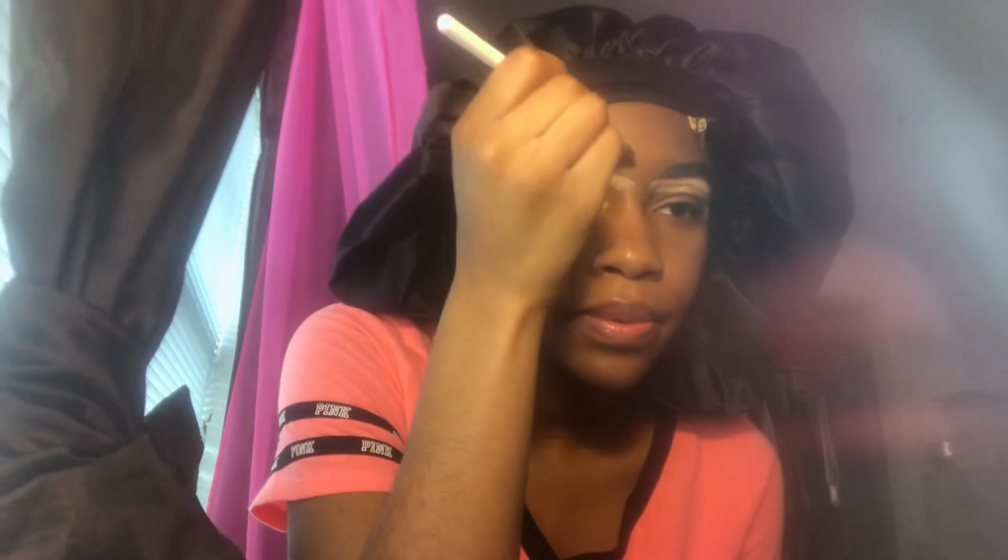So I normally go in with the shade Fawn for my top brow, but since this is just the eyebrow tutorial, I'm just going to use the same shades I use for the bottom, and I'm going to be doing the same thing that I'm doing up here and try to get my brow the way I want it. I can't get my words out, but I think y'all get what I'm trying to say. I'm doing the same thing I did at the bottom.